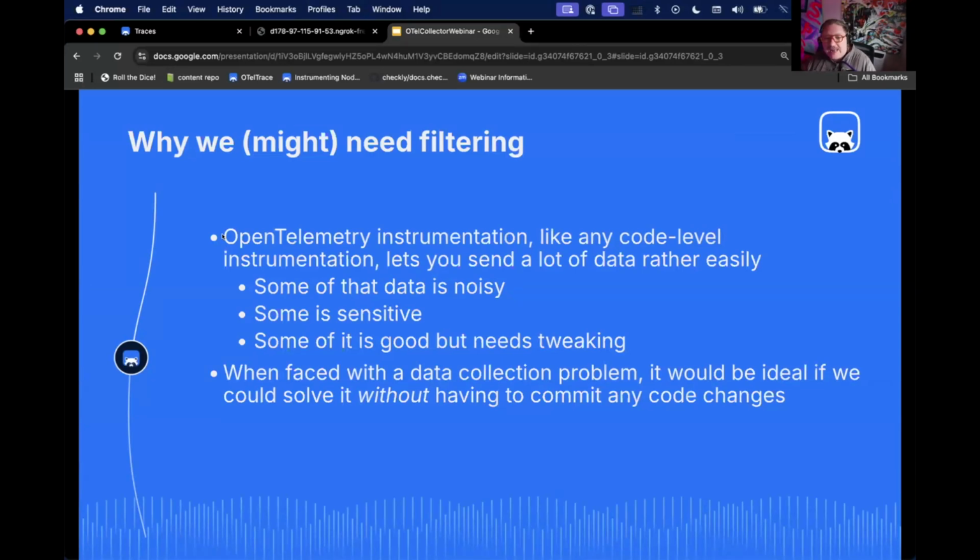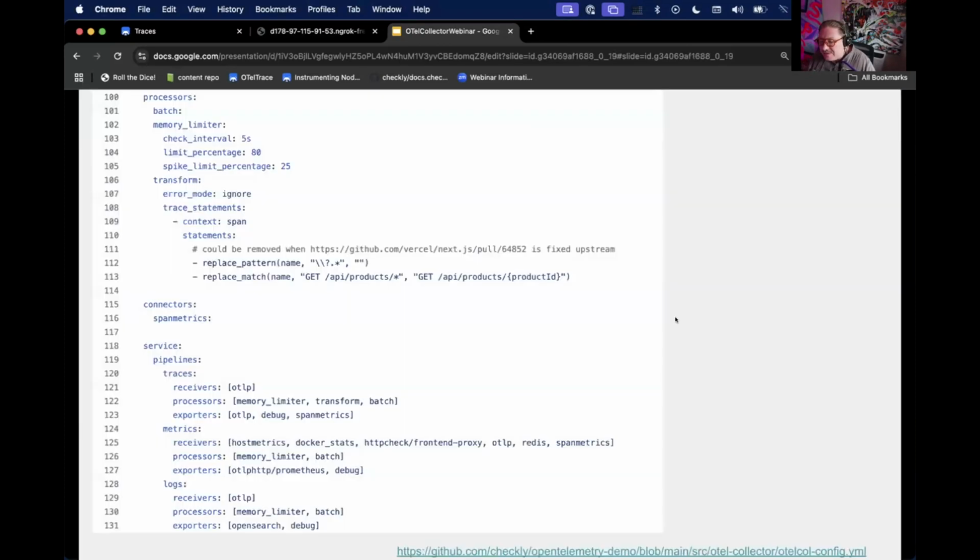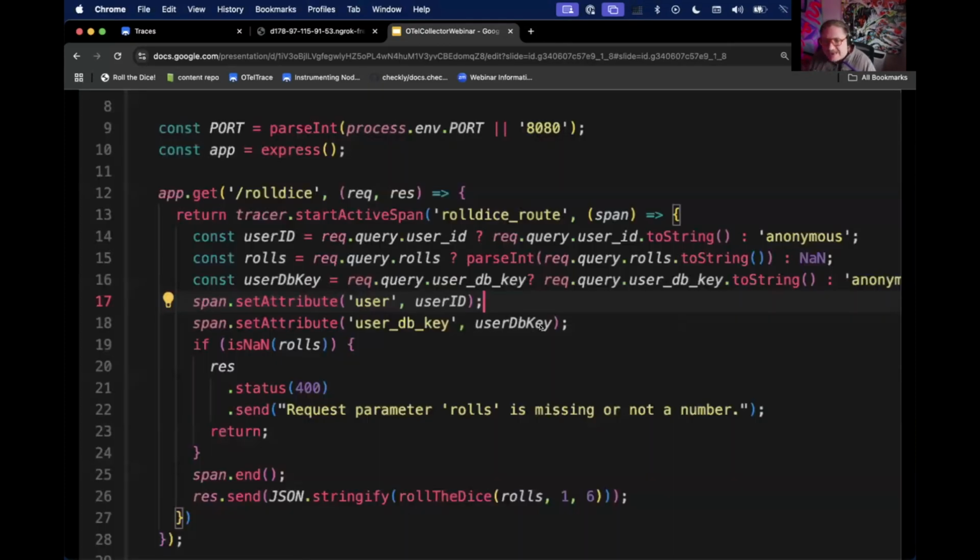I think all of us who have worked in operations and observability know this: oh no, we're leaking data, we're concerned, but just as Maria said, it's probably a good thing that this thing is propagating around our application. There's 100 other times where, for what we're seeing in the observability dashboard, we don't want our solution to be, let's go commit some code changes. Oh, let's go in and edit this code. That's not great. It's not even that fun for myself to have to write an explanation on a PR: oh, we're doing this to fix a trace somewhere in a dashboard. Not exactly ideal. So we'd like to improve on that process.